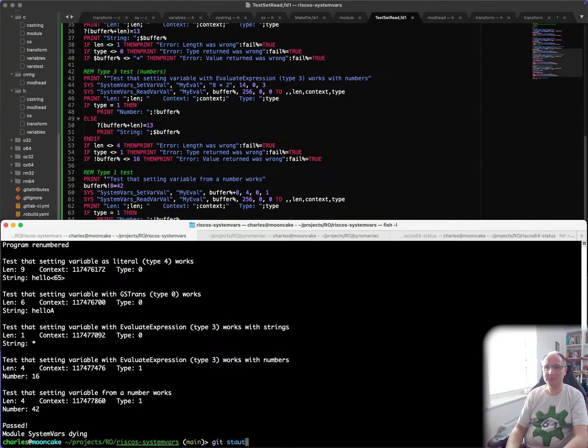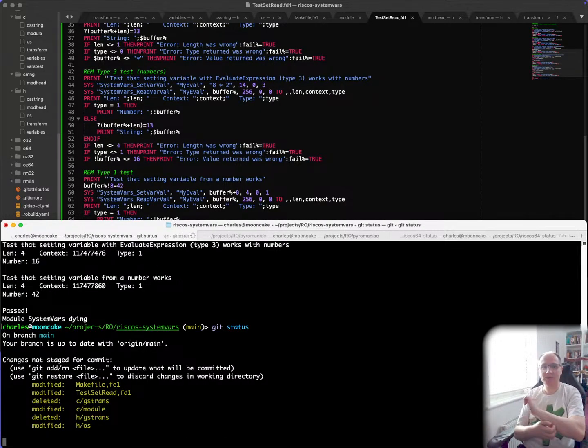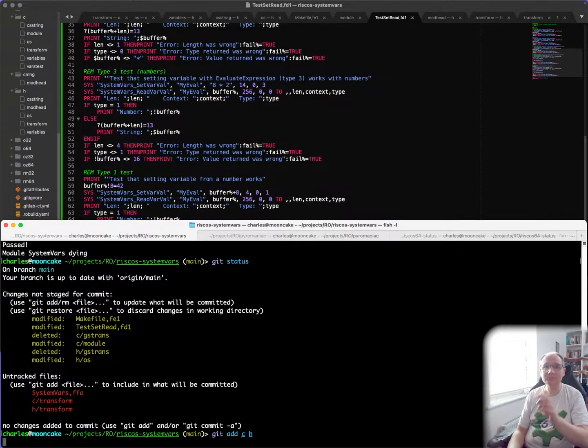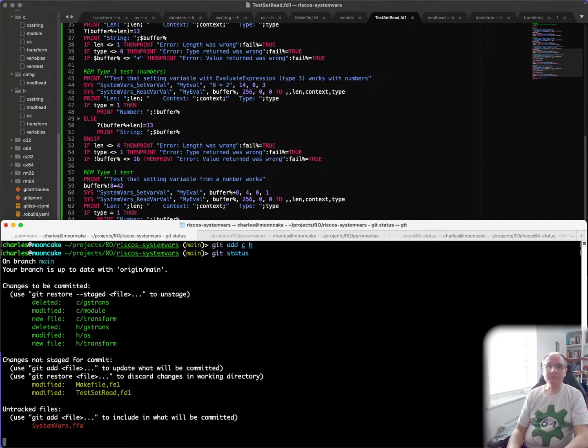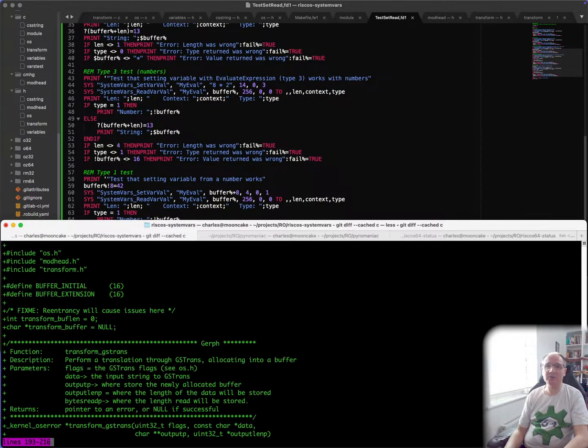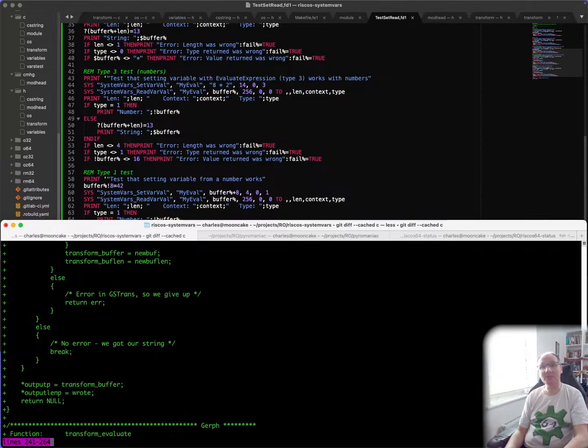Okay, so good checkpoint time. What have we done in this change? We've added evaluate expression and numbers.